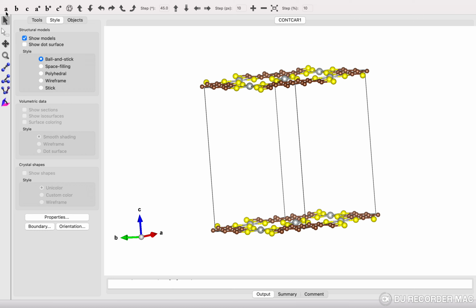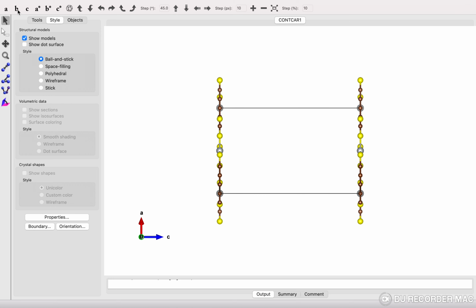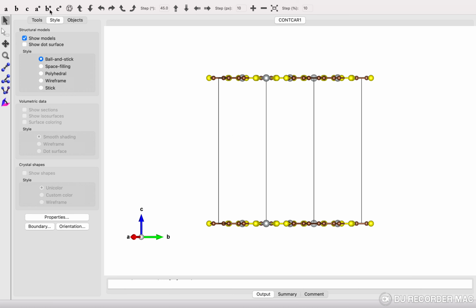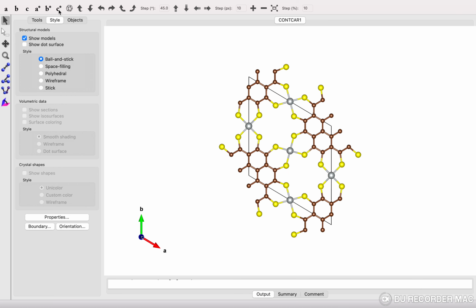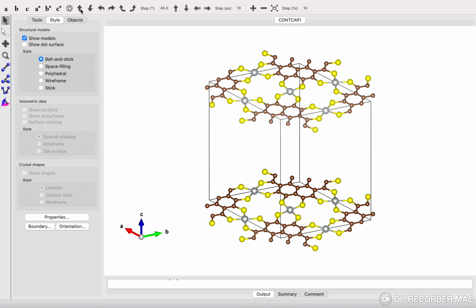Look at here. Here is A. If you press it, you can see the structure in this direction. Press B, C, and also A star, B star, and C star. By this, you can see from this direction, and you can rotate it with this.